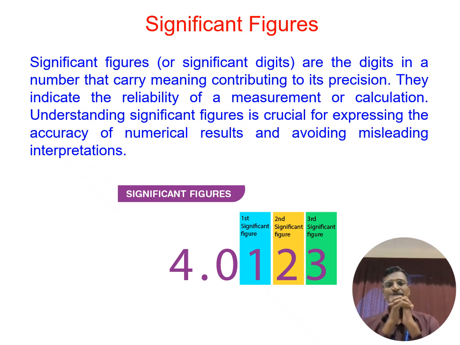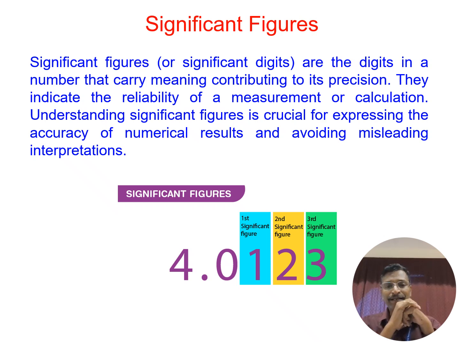Right. Now let us move to the next topic, another important one, significant figure. The name itself you can understand, significance. It is nothing but the digit in a number which carries meaningful contribution to its precision. That is, it indicates the reliability of a measurement or calculation. So understanding significant figures is crucial for expressing the accuracy of numerical results and avoiding misleading interpretations.